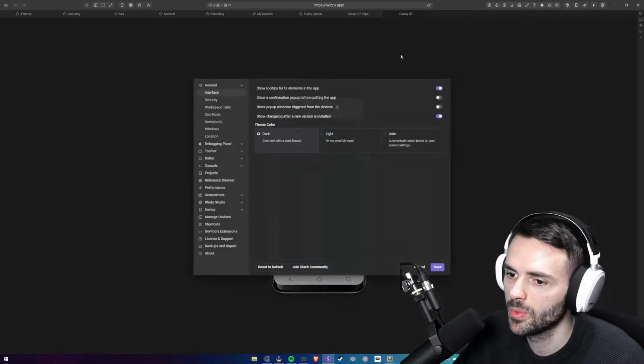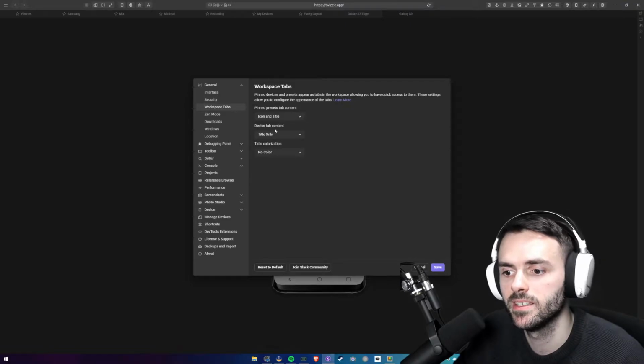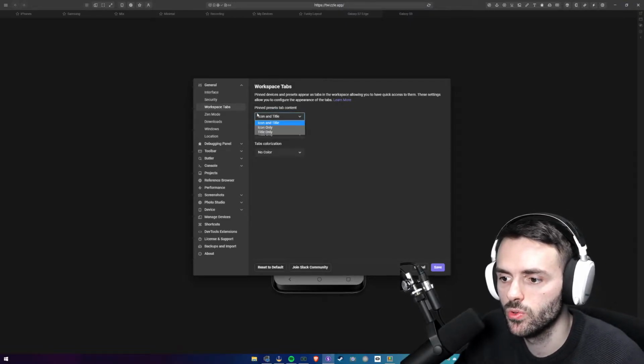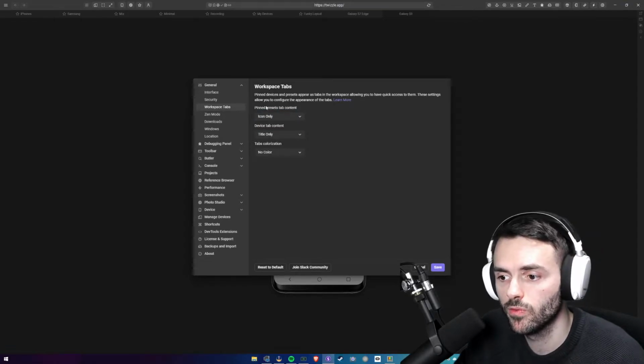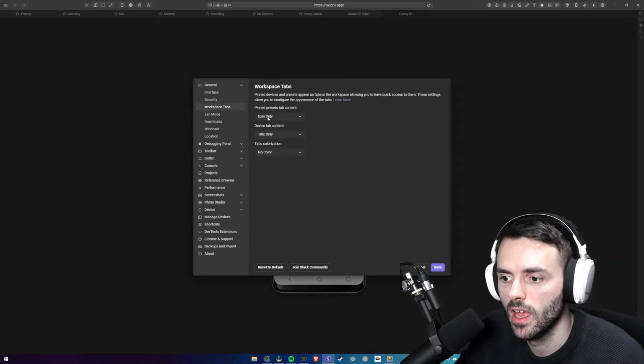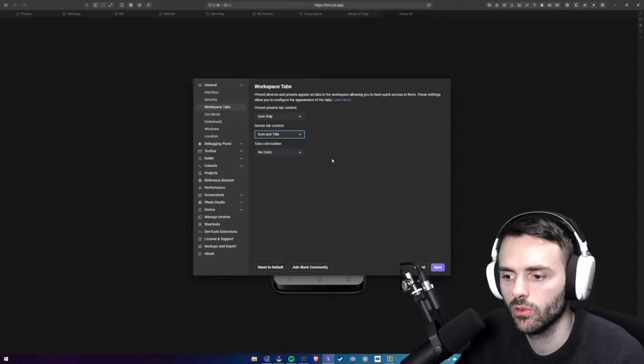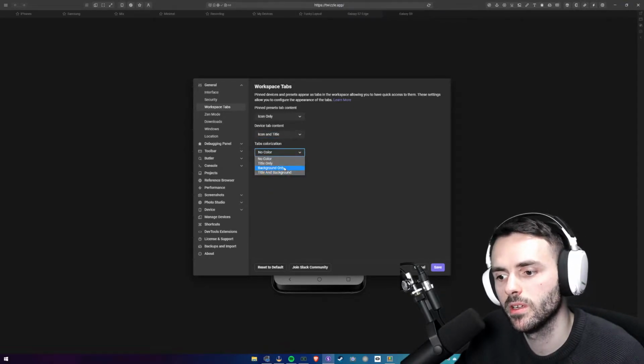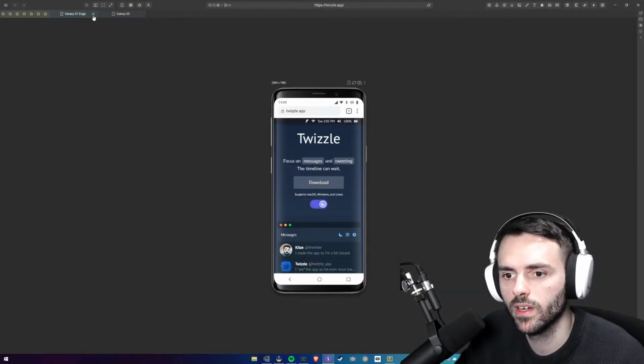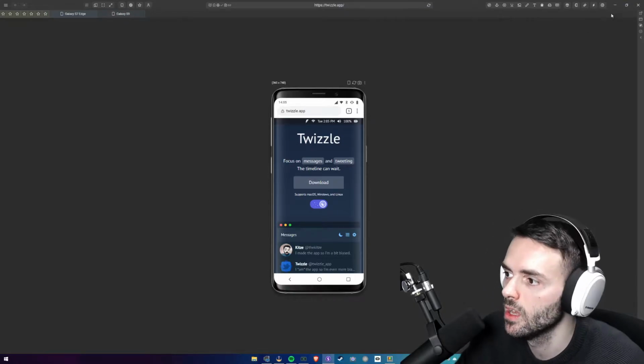So what I can do from the settings is customize how these workspace tabs look. I can choose, for example, to show the icon only, and I can choose separately for the pinned presets. So maybe for the pinned presets I'm gonna go with icon only, and for the devices I'm gonna go icon and title. And if I want, I can group them in colors. So I'm gonna say I want the background to be different for devices and for presets. Your presets are gonna be shown as icons here, your devices are gonna be shown as actual tabs with the names and the icons, and they're gonna be grouped by color.